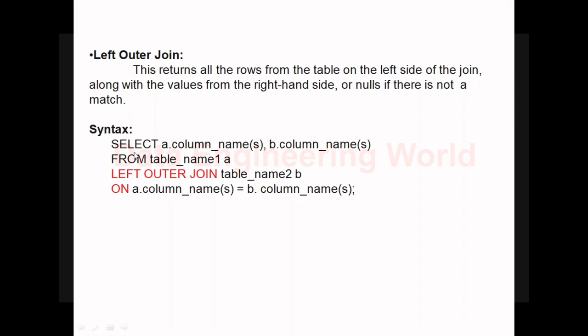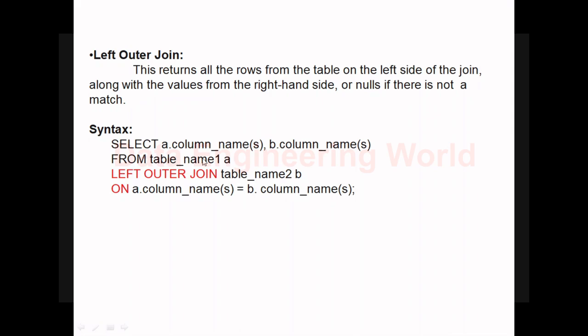So here is the syntax of left outer join. We can select our columns from table 1 or table 2 as per our choice. Then we can mention those tables in the from clause.